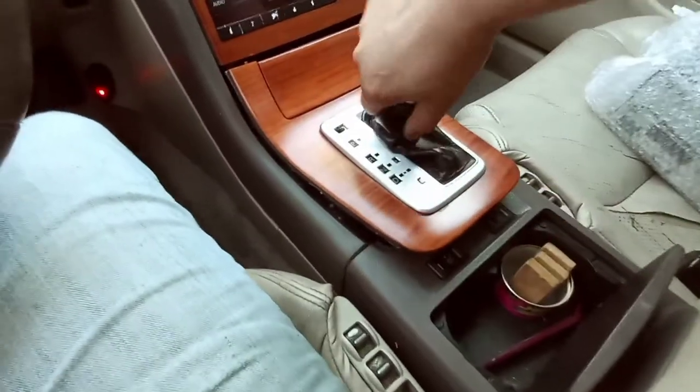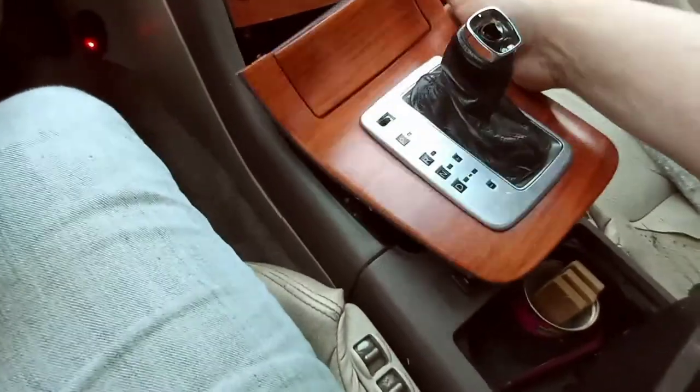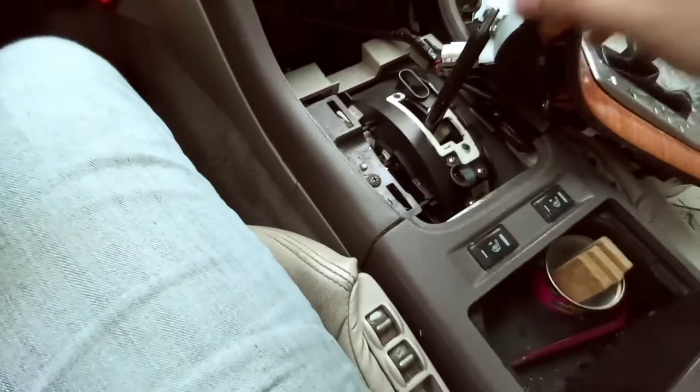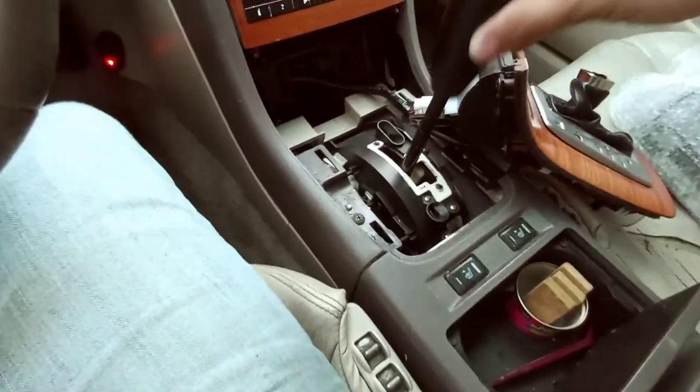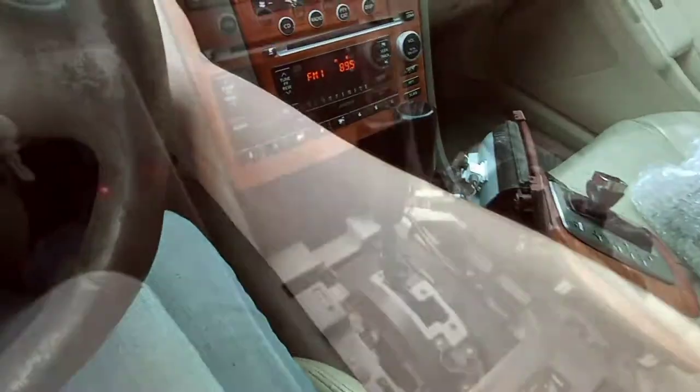And then with this, because mine's custom made, I'm gonna have to wiggle this like that, and that should pop it off like that. And then I'm just gonna put this back in gear like that, and then I'll shut off the car.